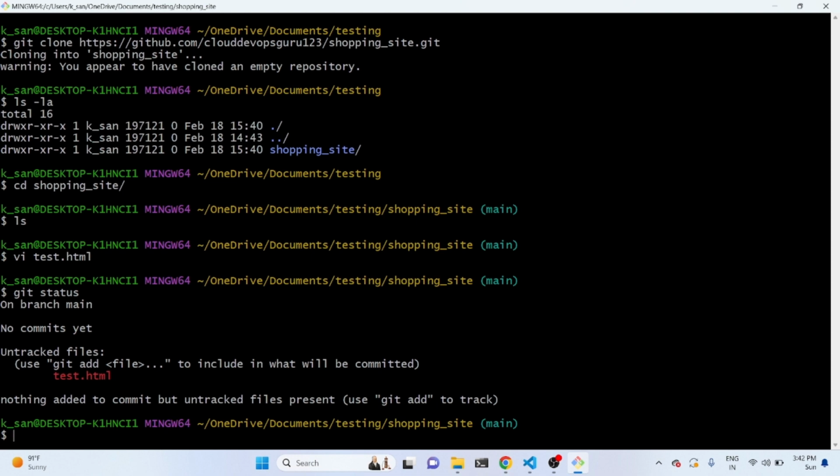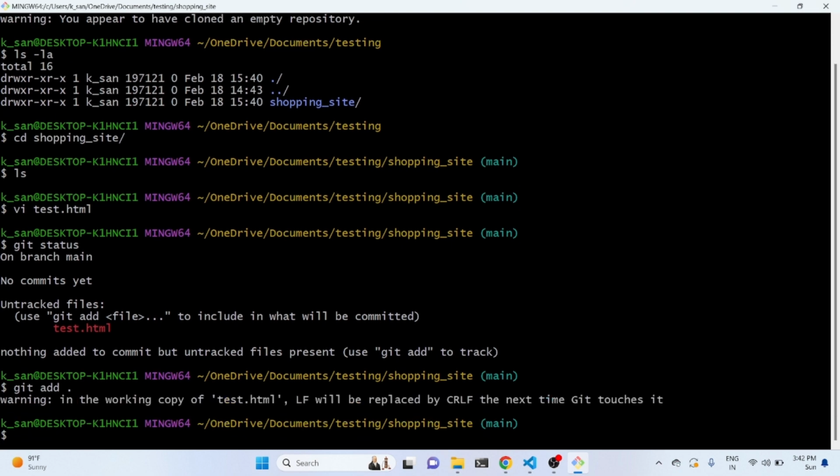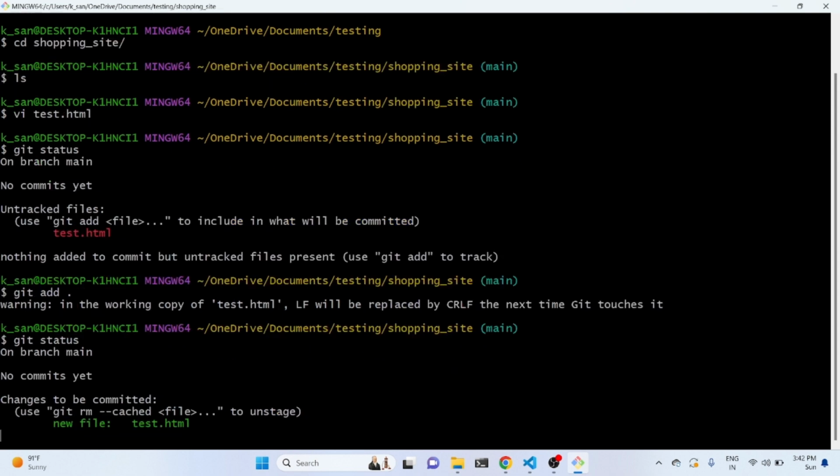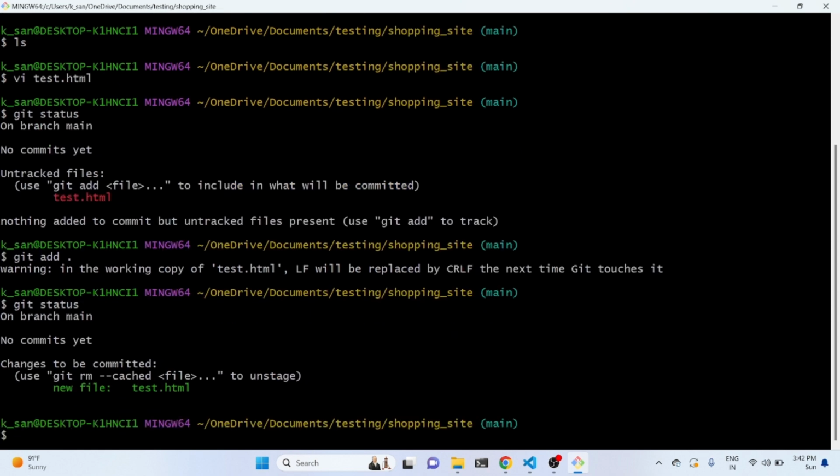I have created one file, test.html. I want to add this into the staging area, which means we have to run git add with the file name, or you can use the dot, -a, or --all. Now you can see it is added into the staging area. Now I want to move it into the local repository.